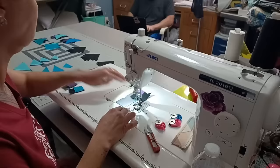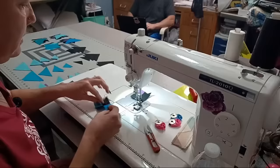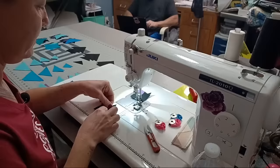Gotta make sure that I have my pieces ready for chain piecing. Black goes in the top corner, so that goes there first. I always put the black on first, then the color on second. That way all the blocks are exactly the same.